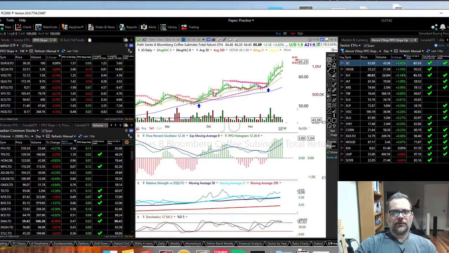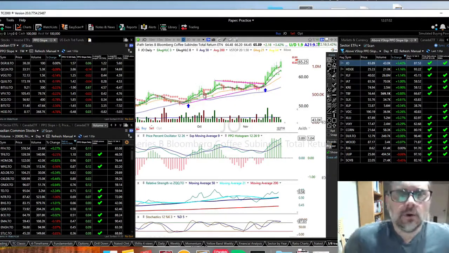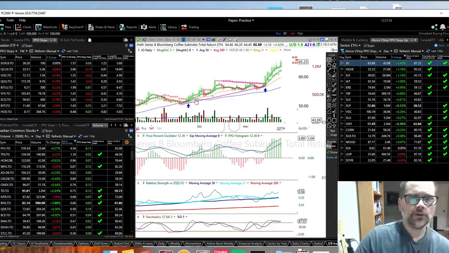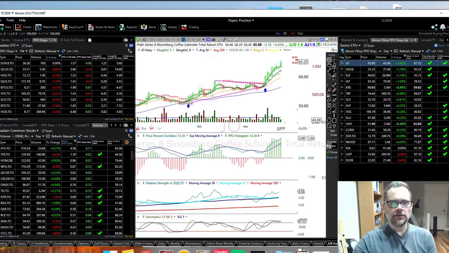What'll happen is you'll get these scenarios where it'll go red. And so what you need to ask yourself is, are you going to sell as soon as it goes red, or are you going to use some sort of moving average? Because this purchase is right at the 50, or even the 21 exponential, I could say that I'm going to keep it if it's within the exponential. So I might have had to sell.